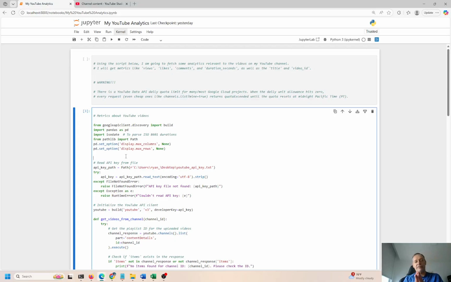I will just preface this by saying there is a limit on YouTube API daily data that they share with you. So many or most of the Google Cloud projects have these kind of restrictions, right? So Google owns YouTube. There was an acquisition, I don't know when, you can look it up online. But several years ago, Google bought this, right? And they have restrictions. They give you a lot of stuff for free, all the Google Maps, Gmail, and I applaud it. I love it. But there are some restrictions, and especially with this type of thing, there's some restrictions in place.